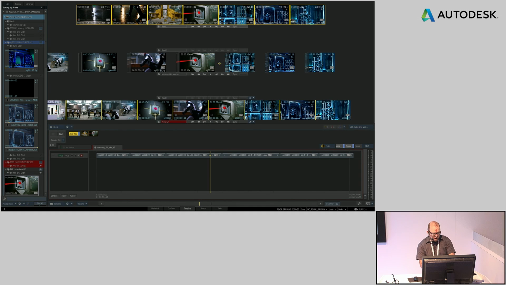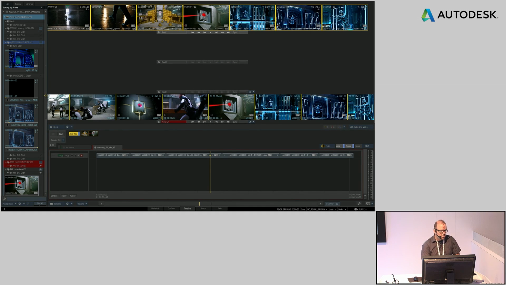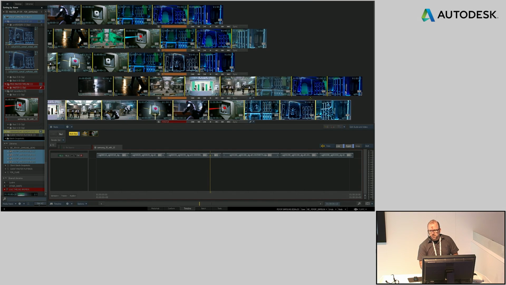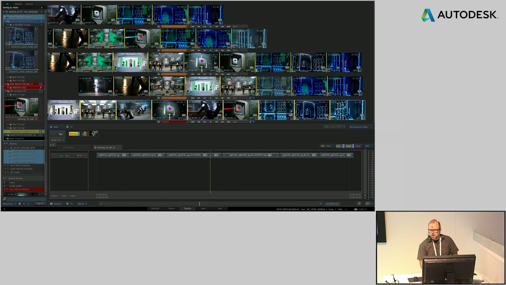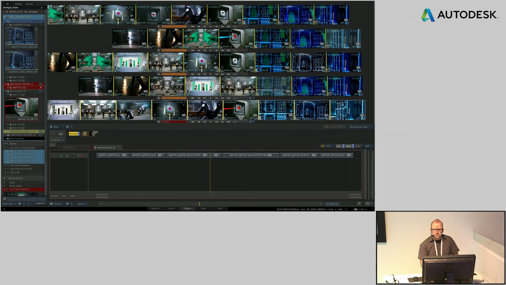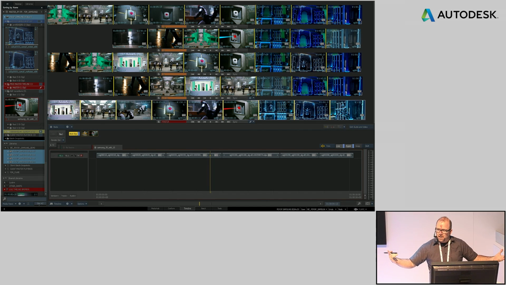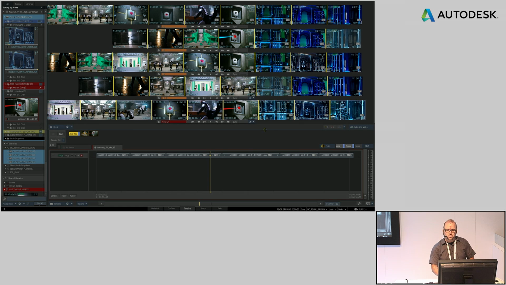But the real trick to this is that we want to bring back even more timelines to illustrate how you could have a disparity, right? Like I said earlier, the timelines don't update underneath you. If you saved a particular timeline on a Friday night, you don't want Monday's renders to arrive in it the next week. But if you wanted to make a change, you can now make a change on any one of these timelines and then synchronize it to all of them. So that's really my point here, that this is a massive delta of manual work that can be done automatically by having these smart versionable clips.